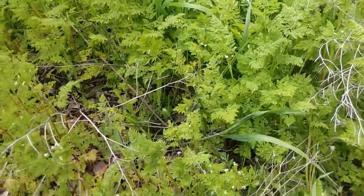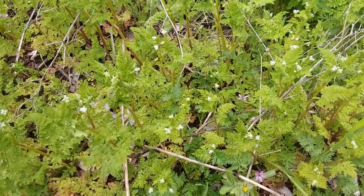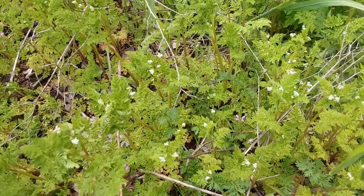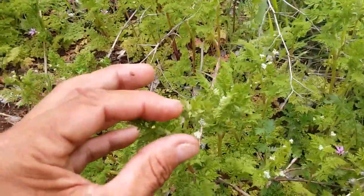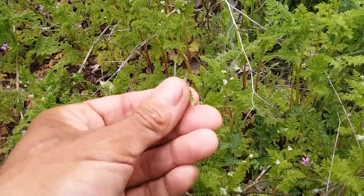It's very handy for people like us who are out on the trail and we want something to taste a little better than your boring old food. Sometimes the backpacking meals just don't cut it, they don't have the right flavor, or they're just sort of lacking in something. And so Mother Nature offers up the abundance. Look at it all. There's just tons of it with these handy little yellow flowers for identification. And they smell so pungent. It's a wonderful, wonderful herb.